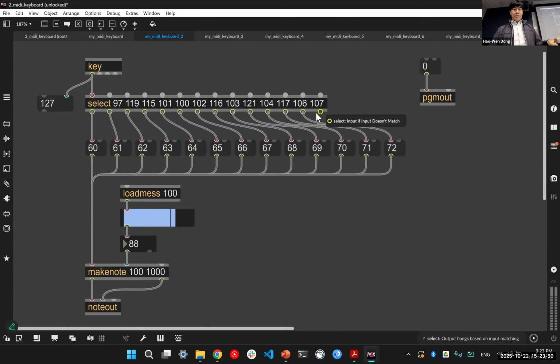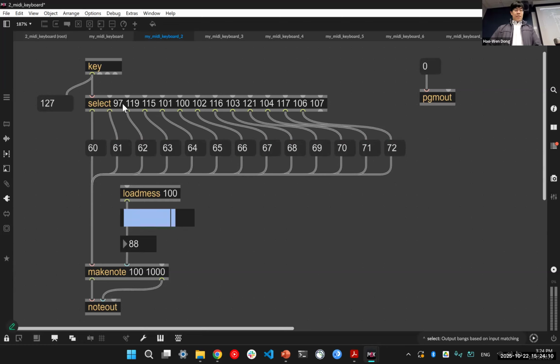Yeah, space and then those numbers. Where did you get those numbers? Those numbers are basically predefined. How did you get it? You didn't type it in? I typed it in. So you just type select, space, 97, space, 119. But what are they?